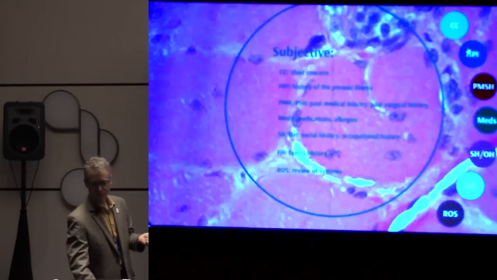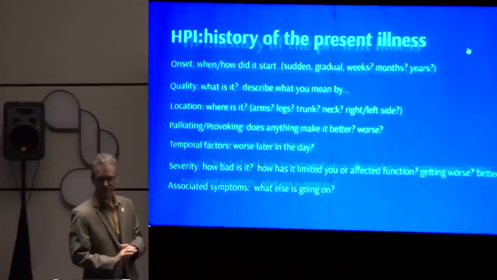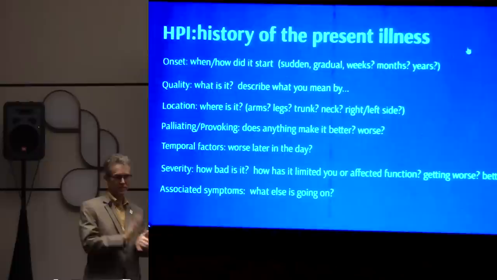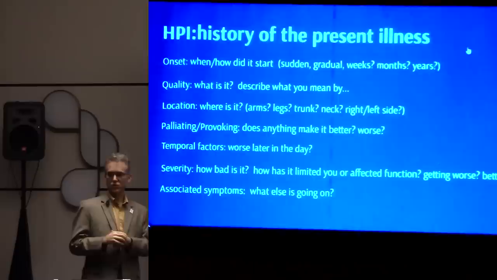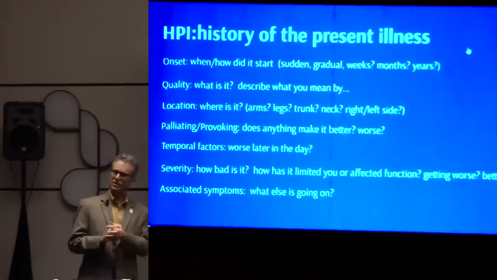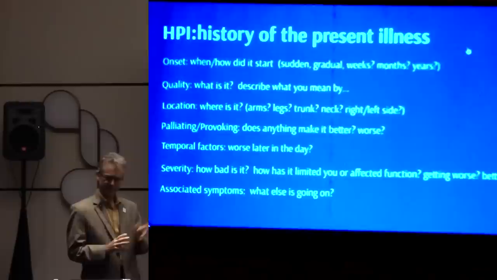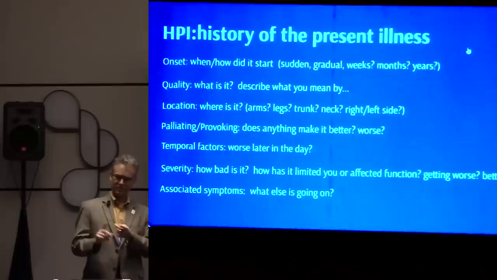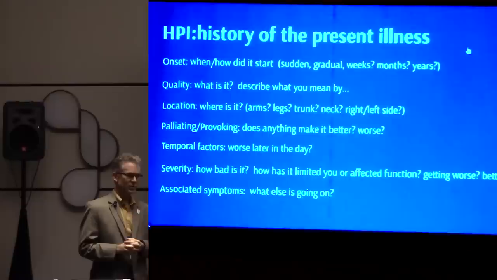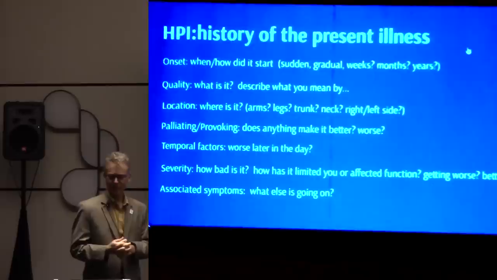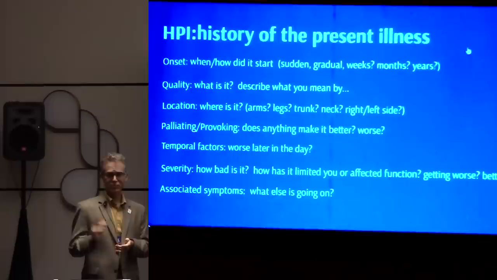So if we have the chief complaint, let's say weakness is the main symptom, then I want to know when did it start. How did it start? Did it start all of a sudden? Because myositis doesn't usually happen one afternoon. Most people don't remember which day their myositis started. They can tell you maybe what month, certainly what year, but saying it started on Tuesday, April 22nd, that's not going to happen. If you can tell me what day your symptoms started, then I'm going to worry, is this a stroke? Is this some kind of trauma or something else? Because myositis tends to creep up. It could be slowly, it could be very slowly, it could be something that you think started in 2012, but you can't say what part of 2012.